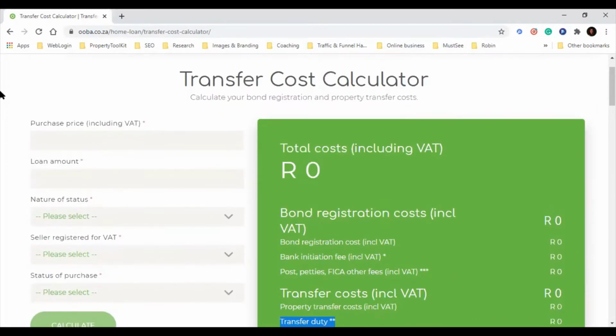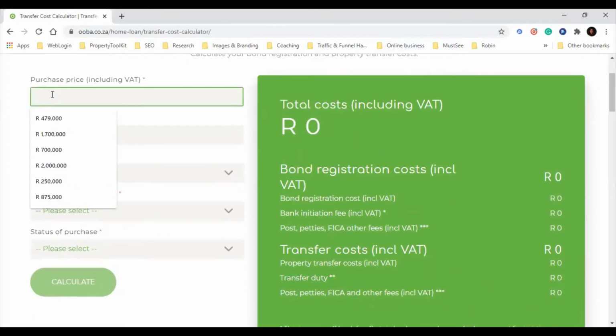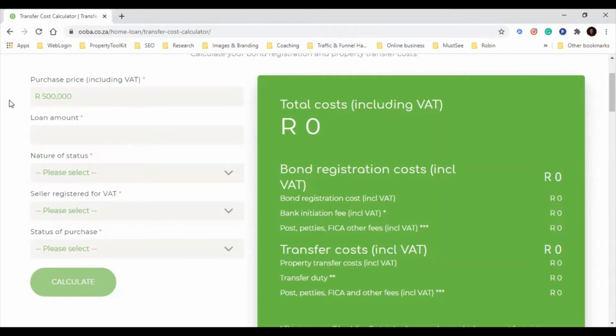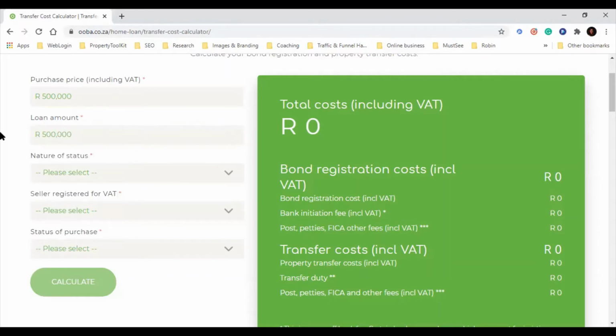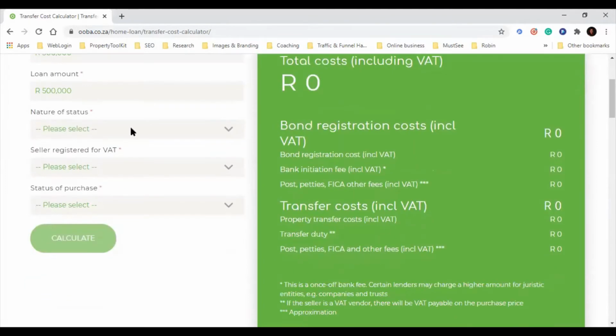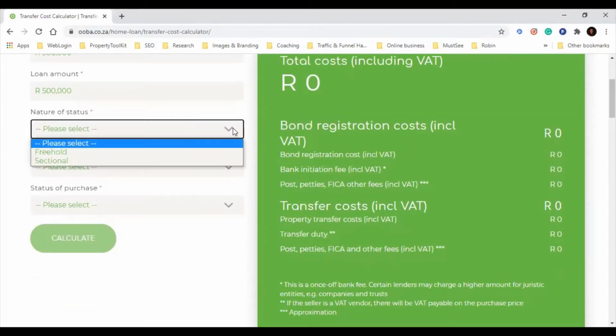So say, for example, you go to the bank, you find a property of 500,000, right? And let us put in our 500,000. That is the purchase price. If you are fortunate enough and the bank says to you, no problem, I will give you the full loan to value, meaning the full amount that you will purchase the property for, I will give it to you at 500,000. Now, I want you to take notice of the following point.